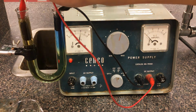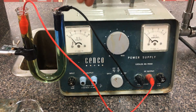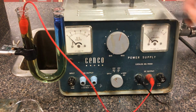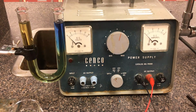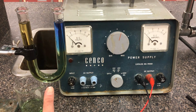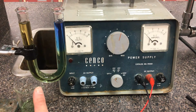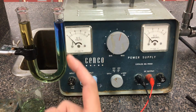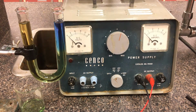So definitely a notable color change here. Just going to turn off the power supply. I'm going to pull out these leads so you can make another observation. And there we go. Hopefully you can see the initial green color that it used to be, still at the bottom here. Those ions haven't completely migrated after the products have been formed, but this side is definitely notably bluer, and this one is definitely notably yellow. Okay. Thanks, guys.